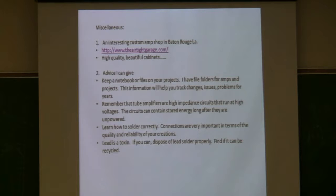Learn how to solder correctly. I can't overemphasize this in terms of your projects and how good it is to have reliable connections, and how much bad connections can torment people for years. I've had people throw things in my direction, and I've thrown things in other people's directions, that were the problems of just a bad solder joint.